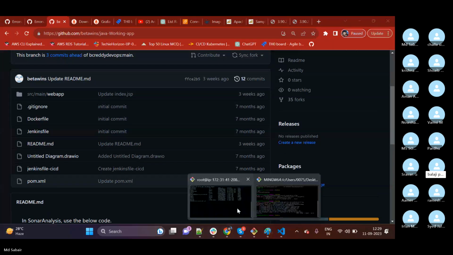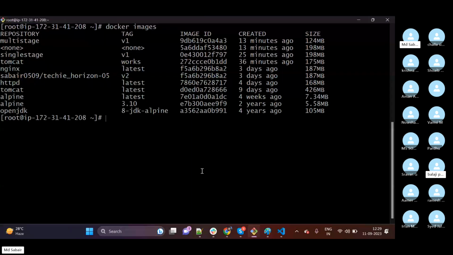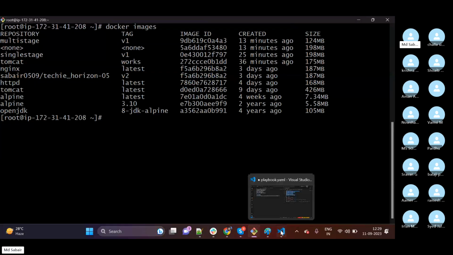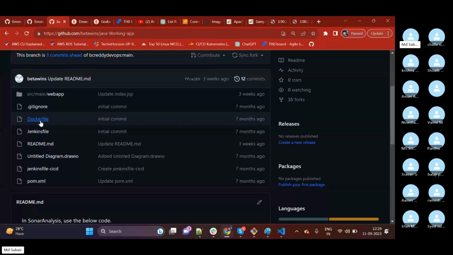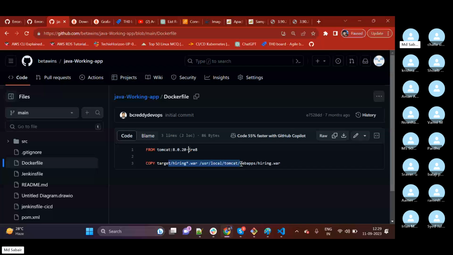Like we are giving the git clone. Yeah, we need to use git clone and download, and then we can create one docker file inside that location. Means your docker file should be available in this source code. See, here also we have one docker file. This is trying to download Tomcat and copying that package. Only 2 lines.